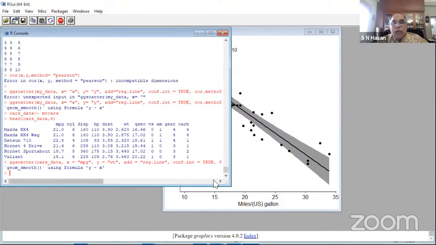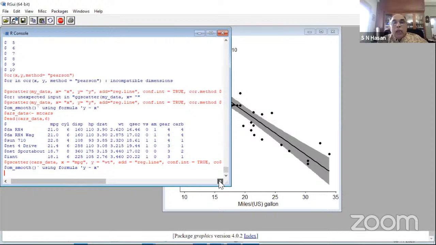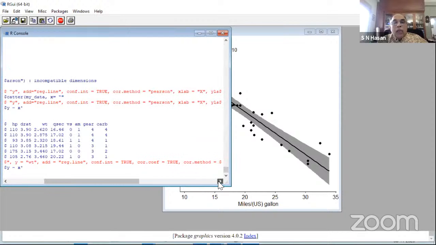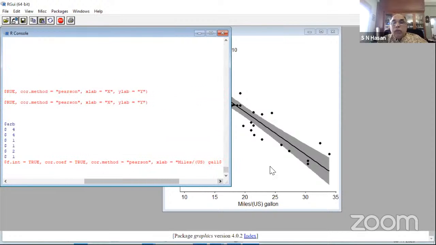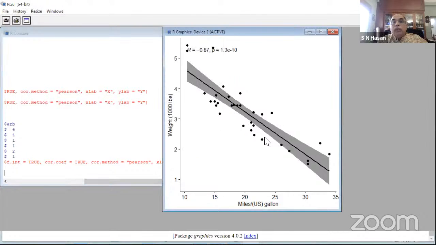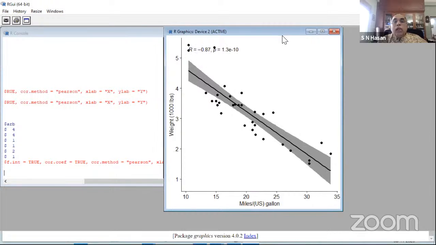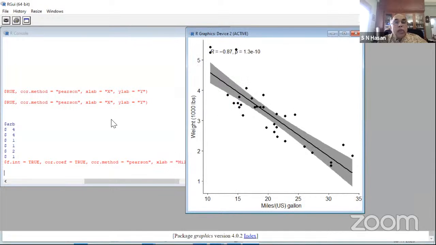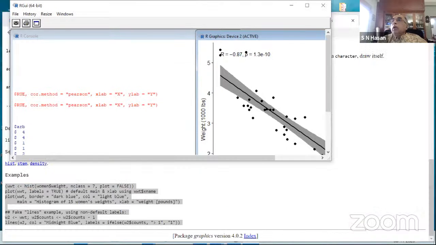Then confidence level true, and correlation true, and you fit it, set the X label and Y label, and it gives you the R value, the coefficient value, and so on. Similarly, instead of Pearson's, if you change Pearson's to Spearman's or Kendall, then it will do the other correlations.